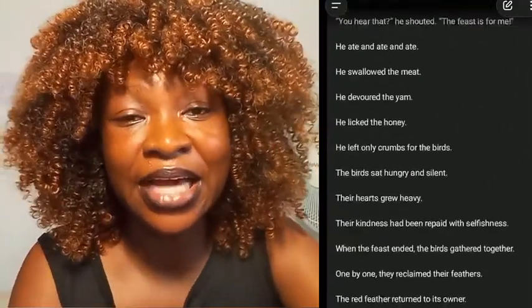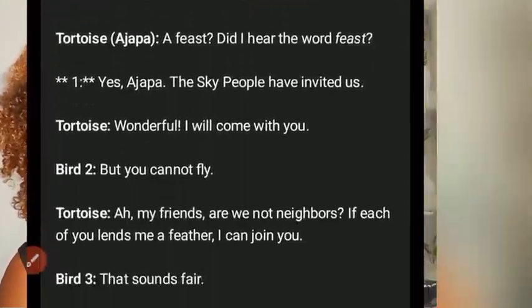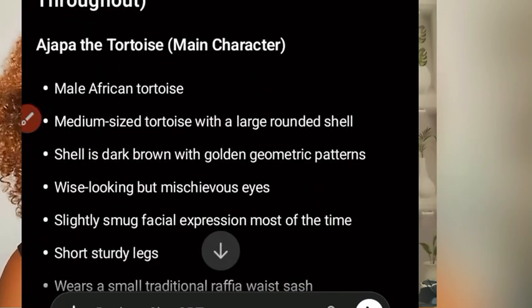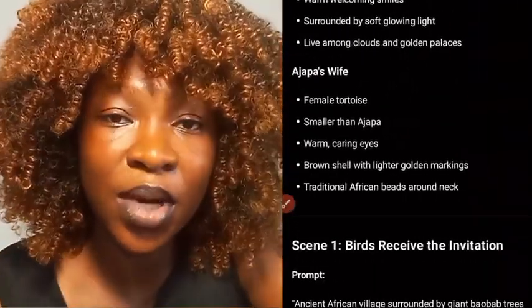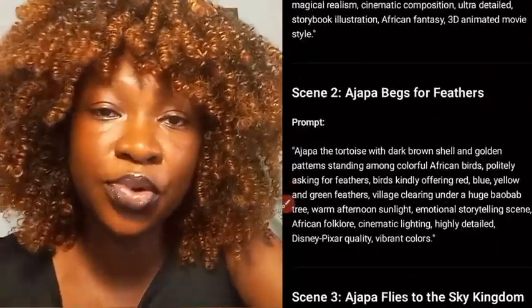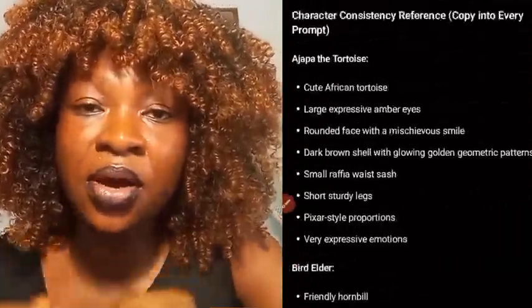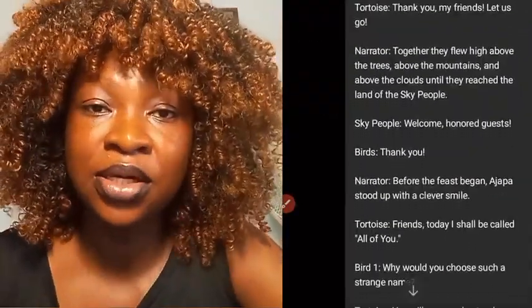So the first thing I did is to go to ChatGPT to help me generate my storyline. After generating the storyline, I told ChatGPT to also convert the storyline into dialogue, and from there I also asked it to generate the prompt to create the consistent characters, because I don't want my character to look different in this one and another one, so I needed it to be consistent. Then I went ahead to ask for the scene prompt, with all the characters inside one particular scene per scenario. So I was able to generate that with the prompt.